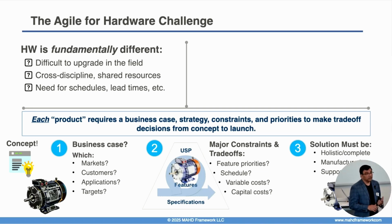Hardware is different. First of all, you build a product, you put it out there, and other than your firmware or software, you can't change it. It's there. So now you've mass produced it, it's sitting out there, and you find a flaw, you want to fix it, it takes months and years. It's your next project, 2 years, 3 years, whatever. And so it's a very long cycle. It's going to sit there, which means you cannot just push an MVP out there. You push an MVP out there, it's barely going to do enough. So what we encourage is something called OVP, optimal viable product. So think about it, yeah, it might have some bells and whistles. It's got to survive competition and everything else for the next 2, 3 years, 5 years.